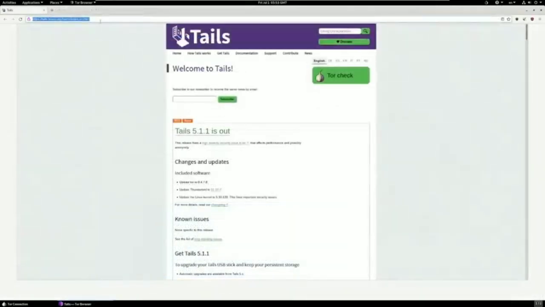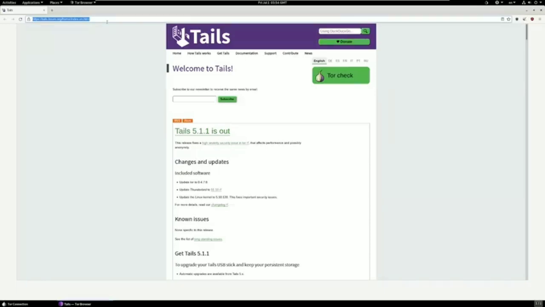With that out of the way, you see that we are brought to the Tails screen. The current release is 5.1.1. Please always update as a best practice anytime a new Tails is out. And you do not have to worry about this, by the way. When you plug in your thumb drive and you boot up Tails and you connect to the internet, if it is out of date, Tails will tell you. It'll say, hey, please update your flash drive. Easy enough. Always keep your flash drive up to date. You never know what security vulnerabilities are available and can be abused in the older versions of the operating system.